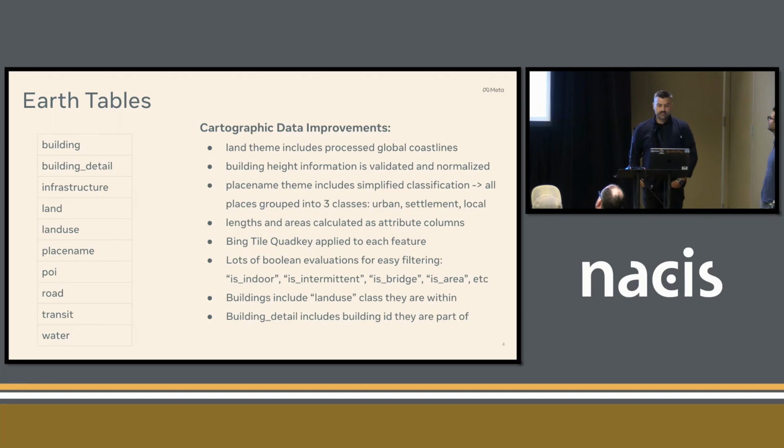We do a lot of quality of life improvements, like calculating lengths and areas for polygons and lines. For place names, we simplify all those down into 3 major classes and then provide a few subclasses that make more sense than hamlet and neighborhood with a U and things like that.